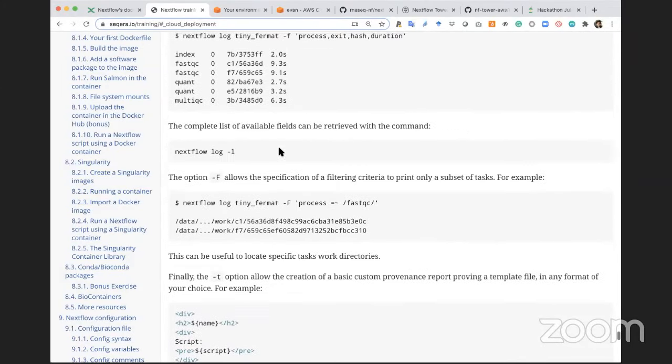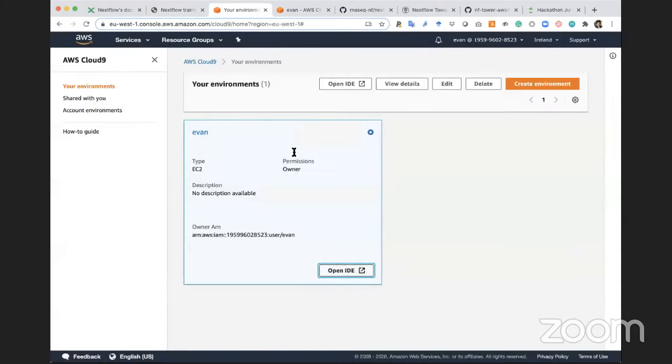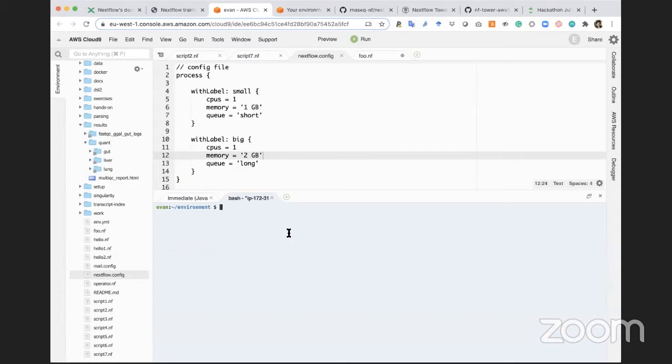We can use -F to print the information. Let's do nextflow log on the one that we just launched and see that information. So let's say nextflow log. Let's clear that.